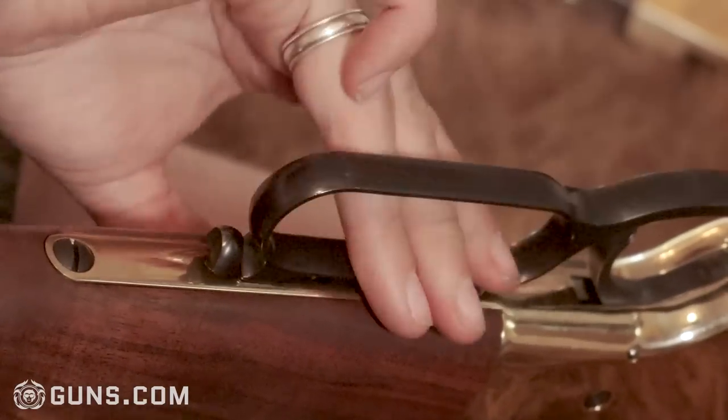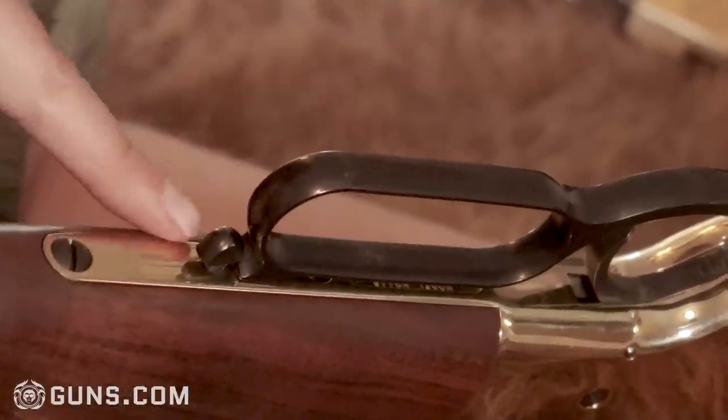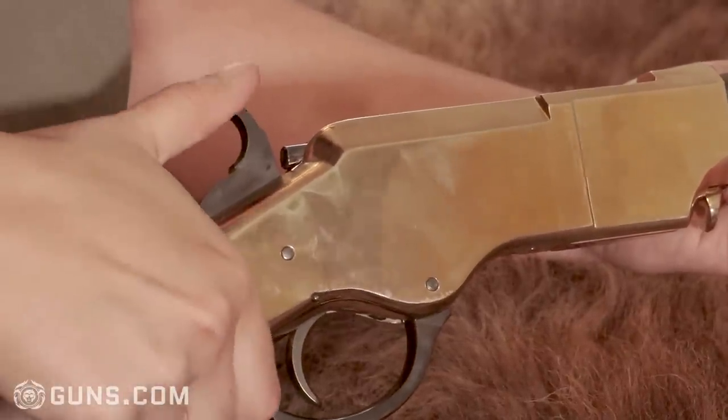A smooth lever action with the locking mount on the back for securing the lever on both guns. Both have the half-cock safety, which is not modern. We appreciate that they've stayed true to original form and not modernized that.